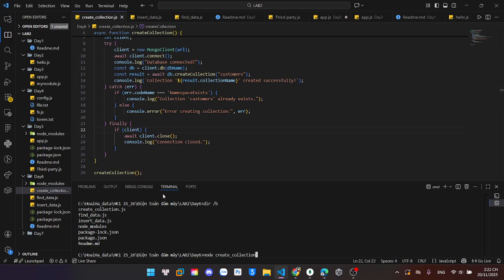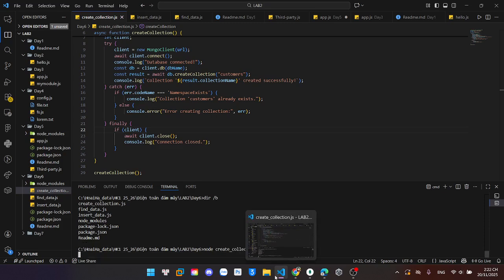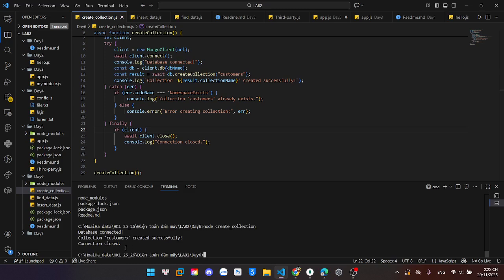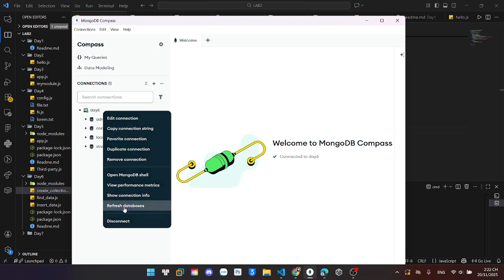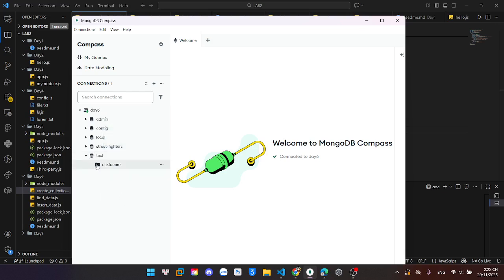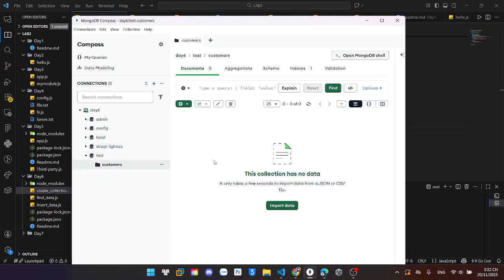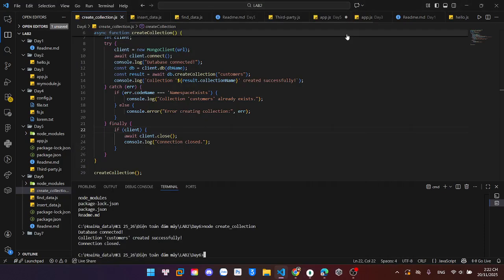While MongoDB can create one automatically, this is a clear way to do it. The database is connected.